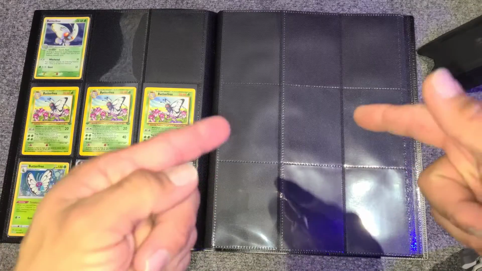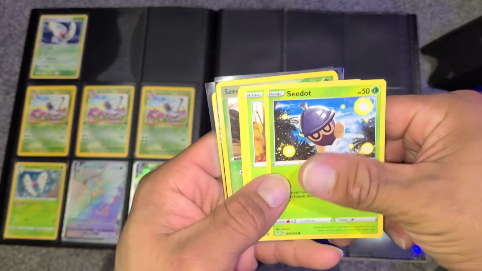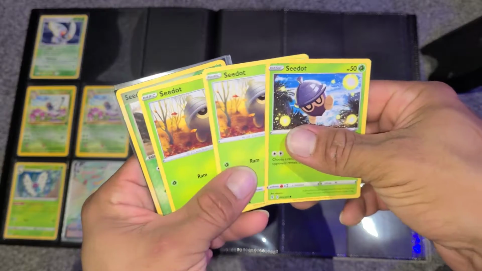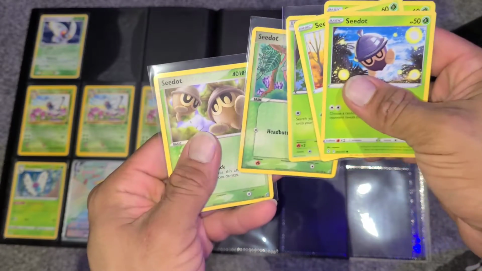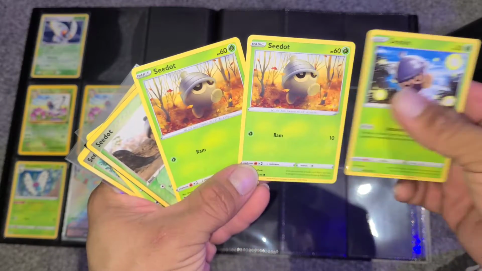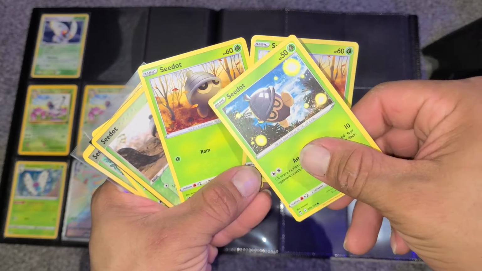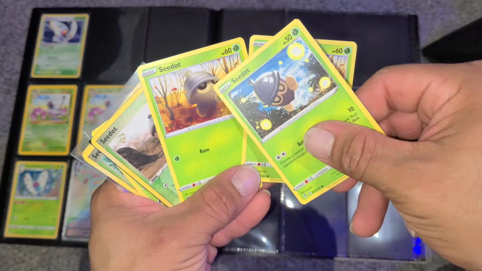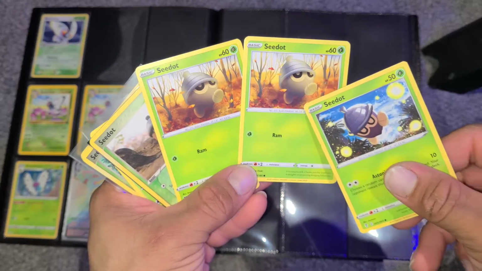All right, so I went ahead and dug into my collection and pulled these babies out. I got 7 Sealeo. 1, 2, 3, 4, 5, 6, 7 Sealeo. And I only got 2 of these. They look identical, but they're not. One is lighter shading than this one. This one's much darker. There's a much darker coloring around his shadow on his underbelly. And this one's much lighter.